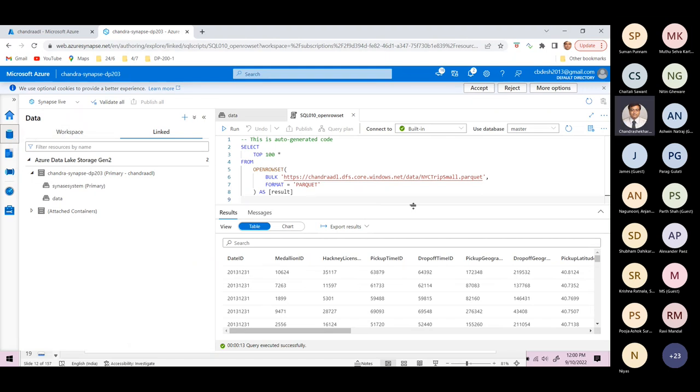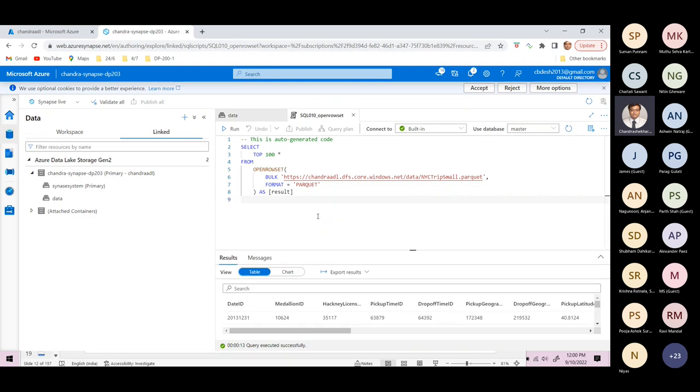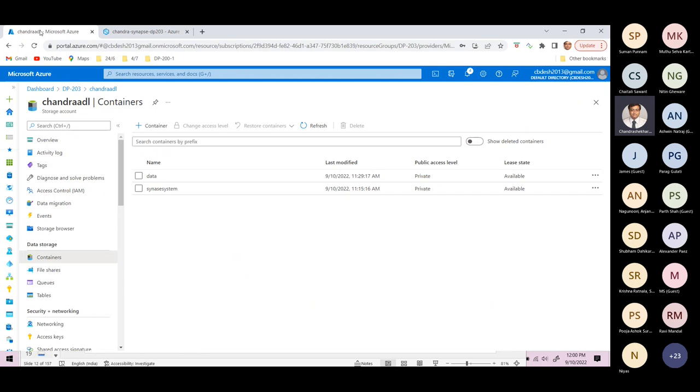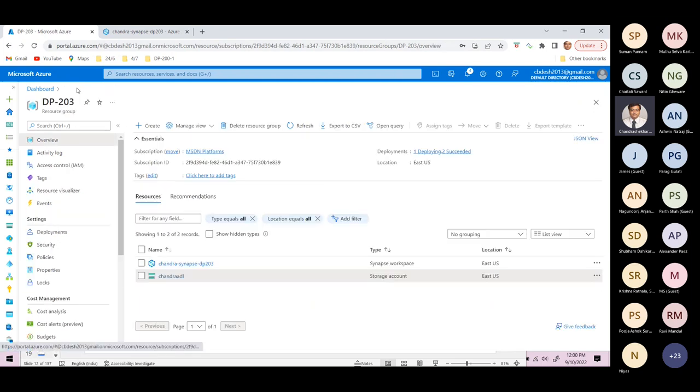One more thing I would like to do for you now. I want to create one storage, because normally your data will not be in the primary storage of Synapse; you will normally avoid that. You may have to give somebody privileges to refer to the data, and there you will definitely avoid giving privileges to the Synapse system. So what I am going to do now is create one more storage account here, and then I will bring to your notice how we can get the data from the storage account into Synapse Analytics.